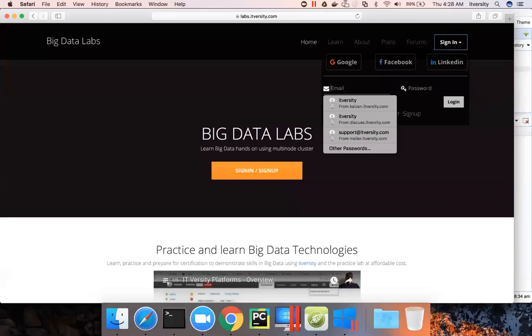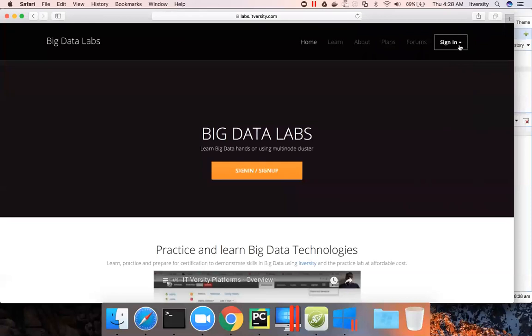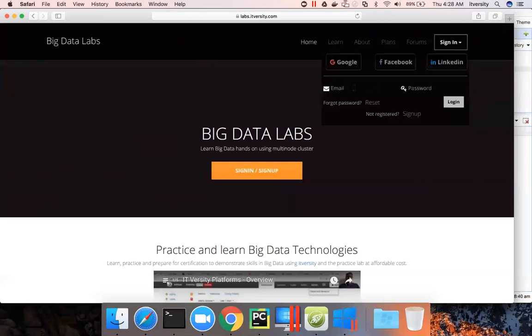Here you have to give the email ID and password, and you can log in using local email ID password also. But to log in using local email ID password, either you need to sign up, or we have to give the access to your email ID. And whatever email ID to which we gave the access, if you have Google account, you can sign up with Google also, and you will be able to use the password and all.